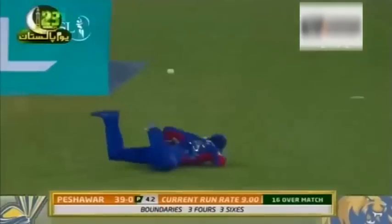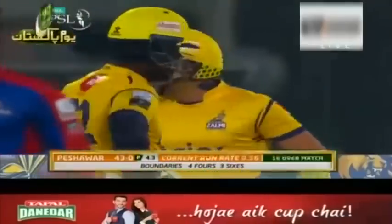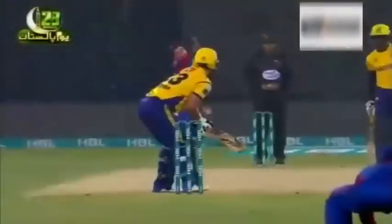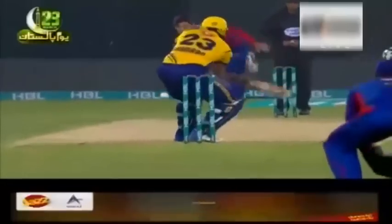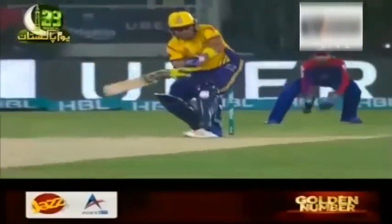Oh dear, it's getting worse here. When you think about this, you win the toss, you bowl first, and I think the advantage is gone now. Kamran Akmal hitting his straps. This one again down the leg side, went for that slow one, and he gets some sort of bat on it, and it's raced away. It's on to 43, and it's just 4.3. Peshawar Zalmi and Kamran Akmal really doing this well.